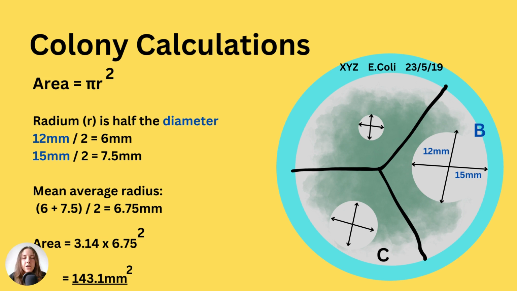That's the diameter. Divide those by 2, we get the radius, and we can pop that into the area equals pi r squared equation. Don't forget to square, and you should get an answer of something like this: 143.1 millimeters squared. And we can compare. I mean, looking at it objectively, you can see that the circle that I've calculated is actually the biggest zone, just by looking at it. But we can actually quantify that and show that as a proper result.